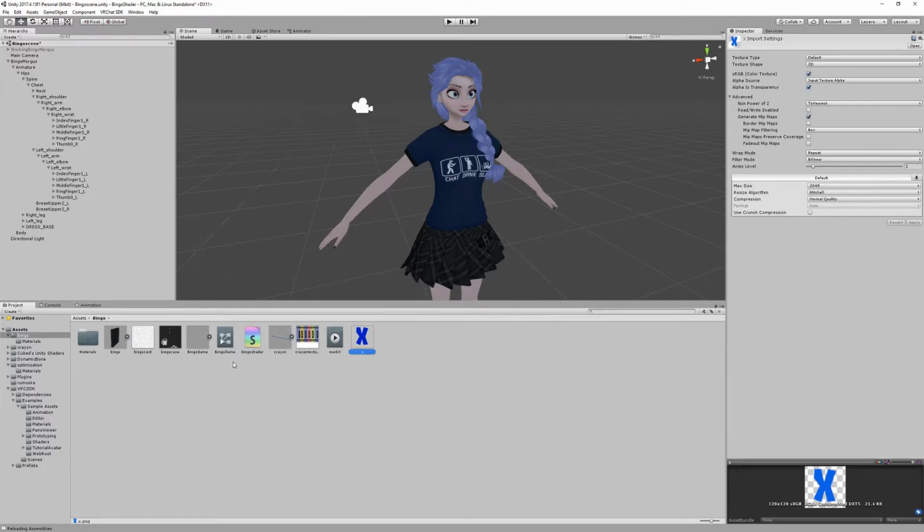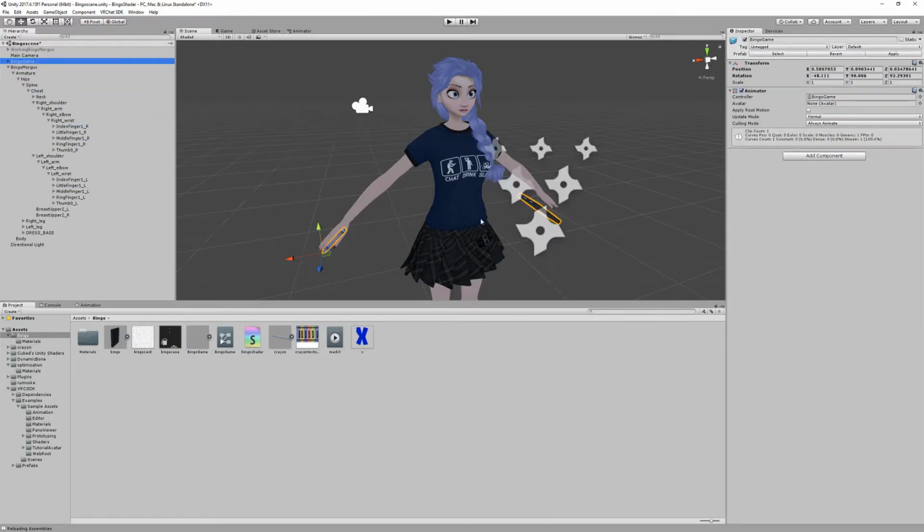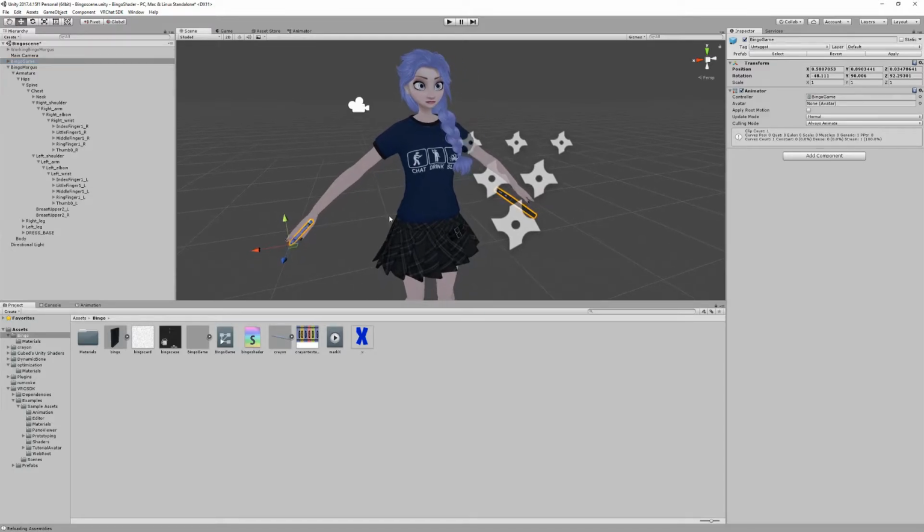But let's go ahead and move over here to our bingo game prefab right here. Let's move this right up into our scene. This will be in the correct places. I have it in my avatar currently. You're going to have to move these around some, but I'll show you where to do that part. So let's start off first and play with the bingo card.